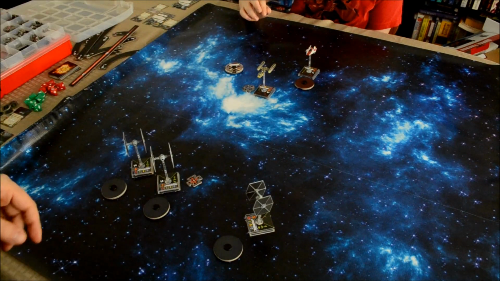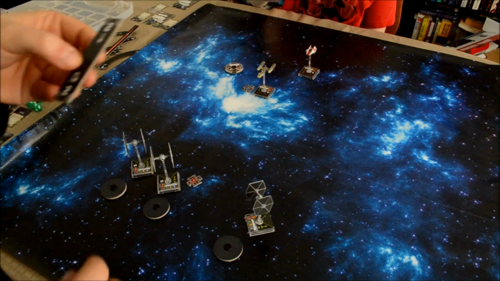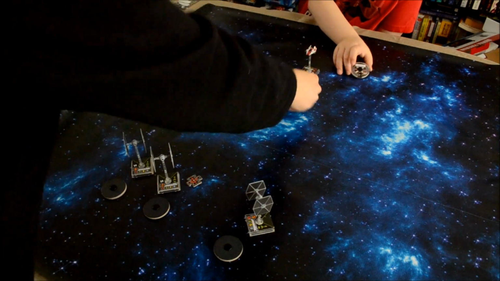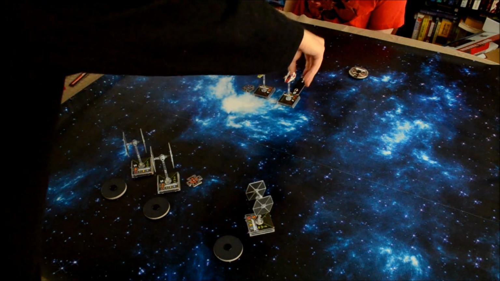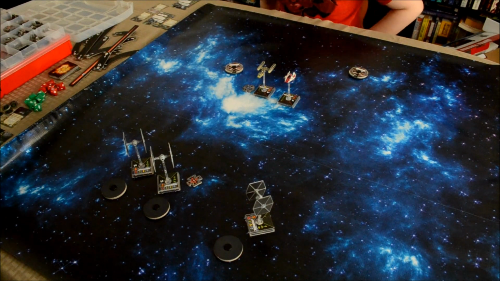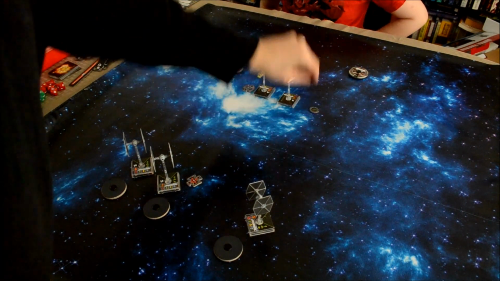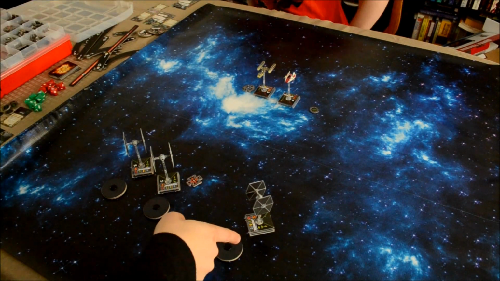Alright, so next up is your A-wing. Go ahead and reveal that. What is that? 2 straight. Alright, action for that one. Focus. Alright, so you're good there. Next up, we have Night Beast.